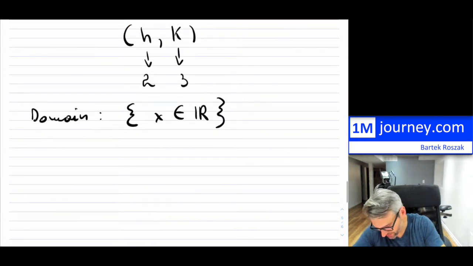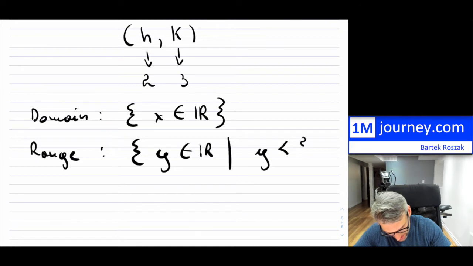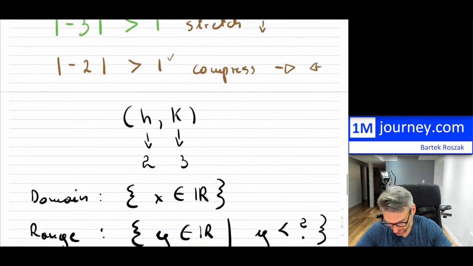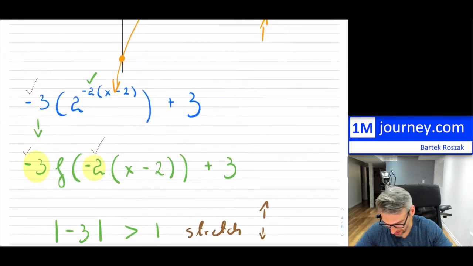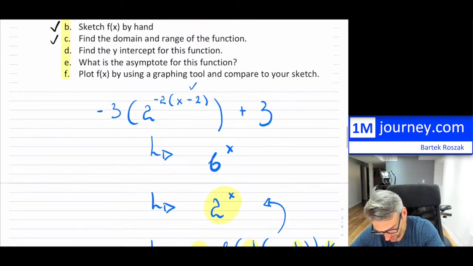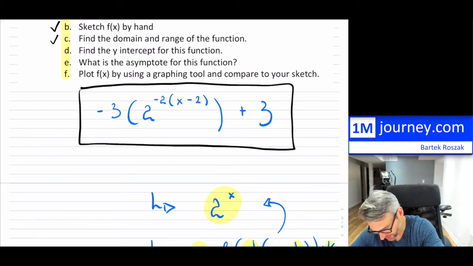Your range, well, your y is restricted actually. Now, it's going to be y, I guess, less than. Now, we don't know exactly what that asymptote is, so I'm going to put a question mark here for now. But we can probably figure that out rather quickly. So if you take the original, I'm going to just highlight this in here. Let me remove this. So if you're looking here, this is your function.